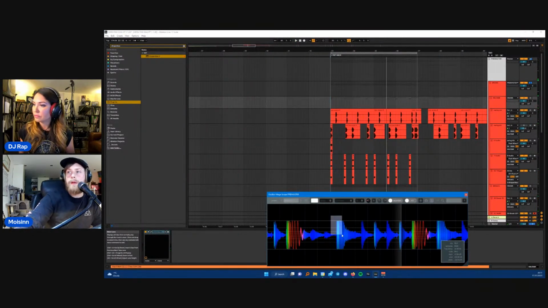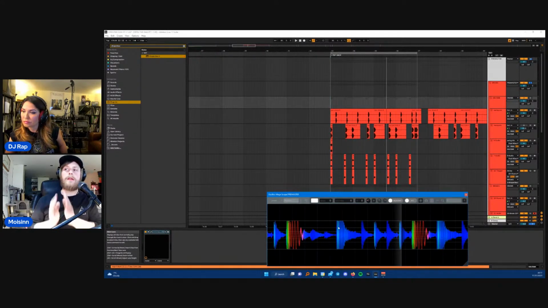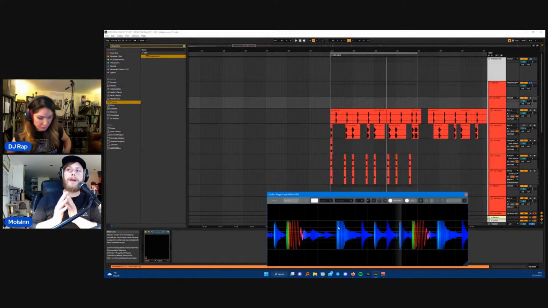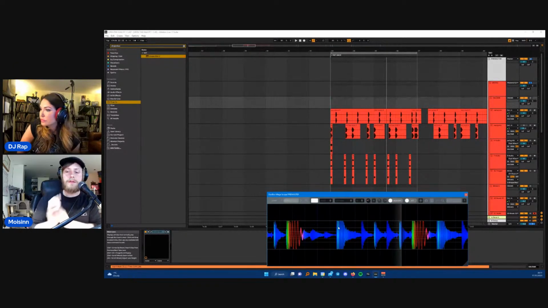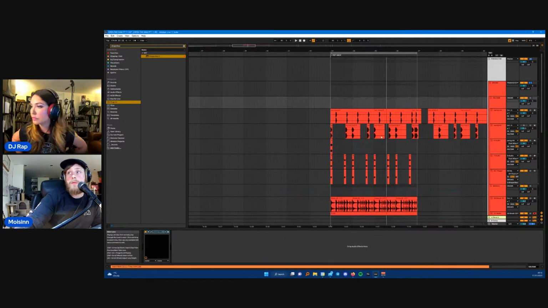Okay, brilliant point to make here. So you see how we've got a mismatch in colour here over the snare. So that's one there, and there's also one there. That's going to give us a less powerful snare, so they're clashing different transients at different times. So to address that, we would use sidechain as well.